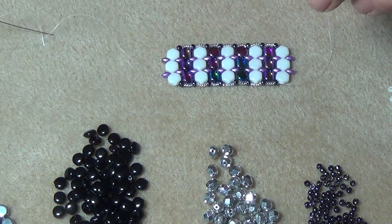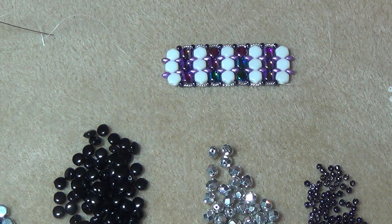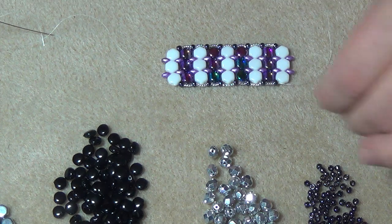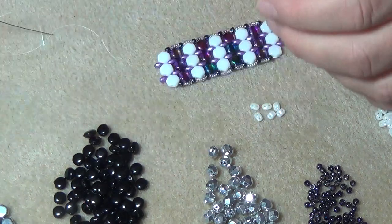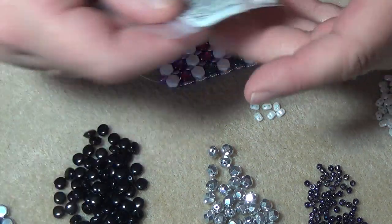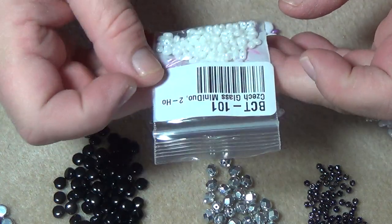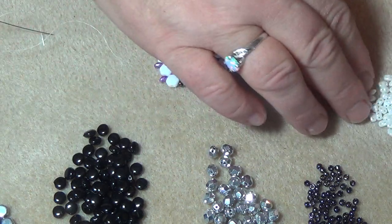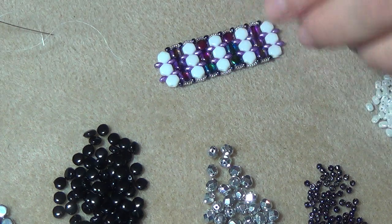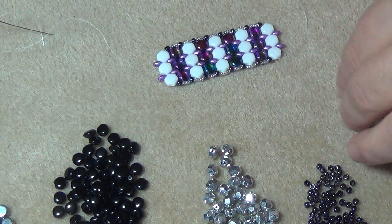I don't know this color, but it's in a package somewhere. It's labeled. Just don't know where the package is. So I have no idea right now. Anyway, I'm using a Silverline 15/0 seed bead, and I am using white luster pearl. I think that's what these are called. I wouldn't know, because when you buy beads from Beadaholic, they don't tell you the color. It just says check glass Miniduo 2-hole. They don't tell you the color. That's the only company I know of that does not put their colors on anything that they sell you. Which I wish they would, but they don't. But I know these are a white luster, so that's what those are. And that's what I'm going to be using in this.